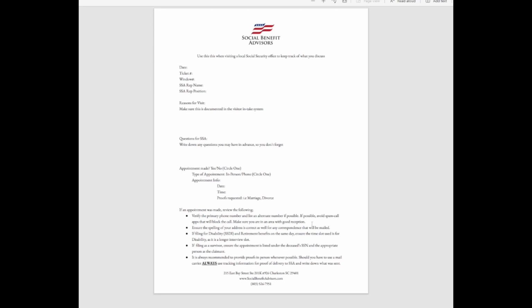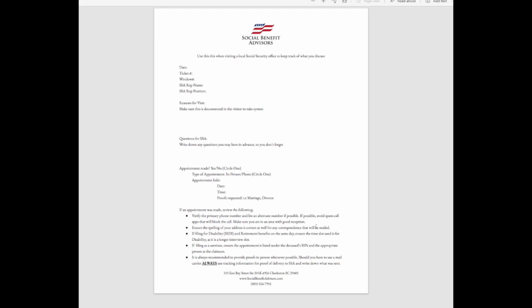And then sometimes people with their phone carriers will have a spam calling app on their phone. Make sure that that's turned off, because depending on your phone carrier, when Social Security calls you, since it's an outbound line a lot of the times, it will block the call. Meaning, if they called and you didn't pick up because you weren't sure if it was them or not, and then when you try to call back, it says this number is not in service or something like that, it's because it's an outgoing line only.